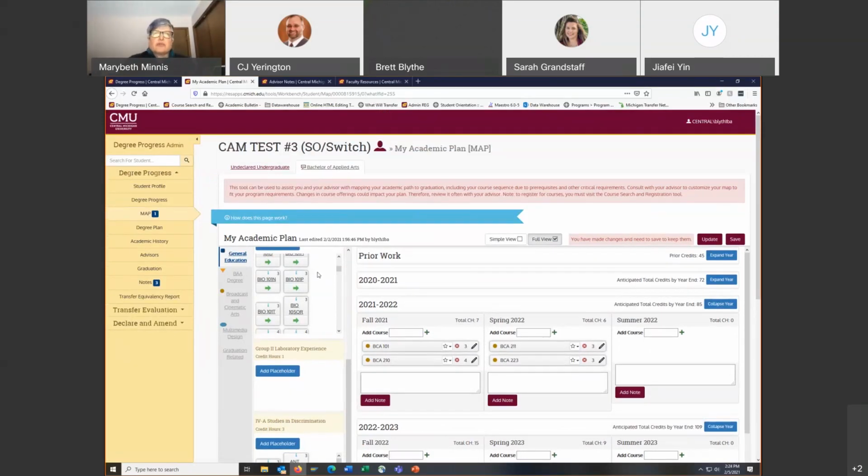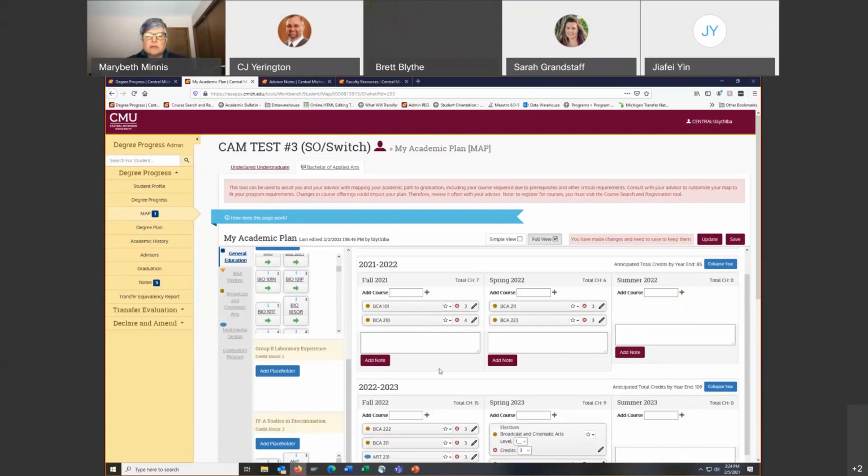So you guys are going to go through on some sort of rotation and check their gen ed stuff. Is that what I heard? Yeah, as we meet with students. So if I have an academic advising appointment with a student, during that appointment we're going to do graduation planning and we're going to map them out. They know what they want to do, major, minor. I'm going to go through, and I use a document to help make sure I don't miss anything. And we sequence everything out. Then I come back to MAP and I put it all in. Okay. So then they'll have a MAP version of it as well.